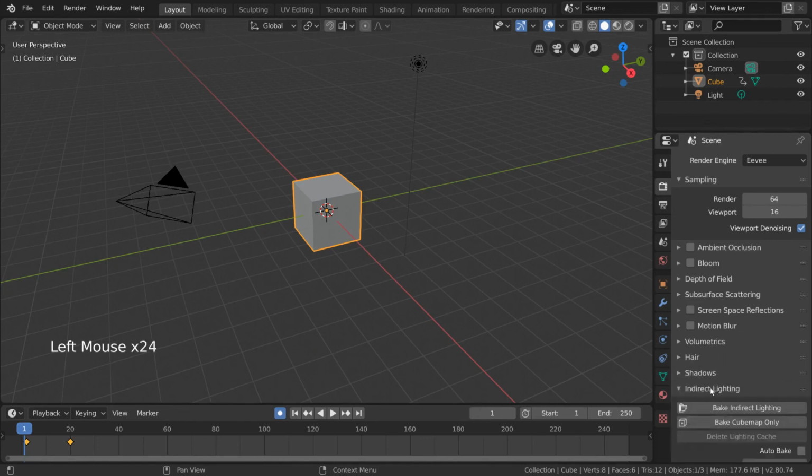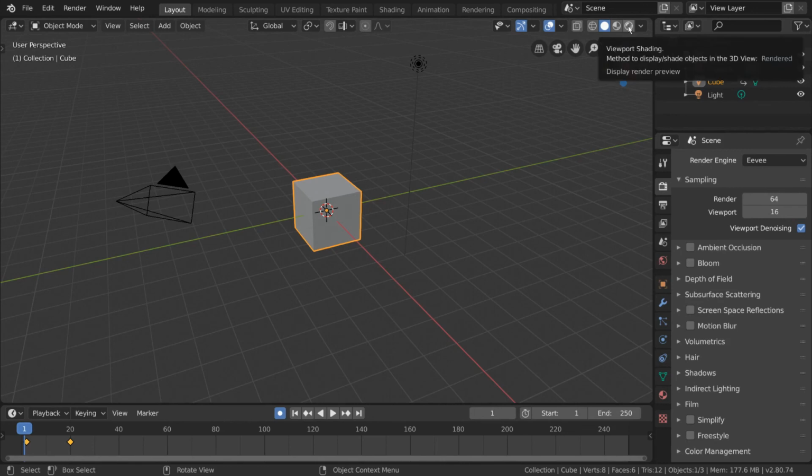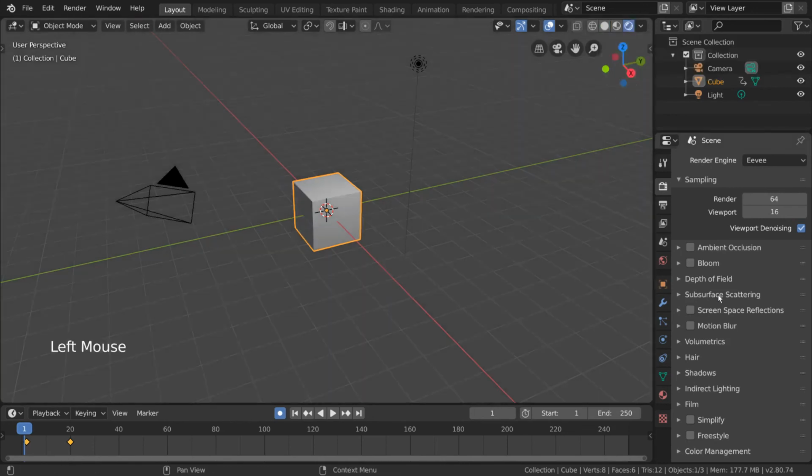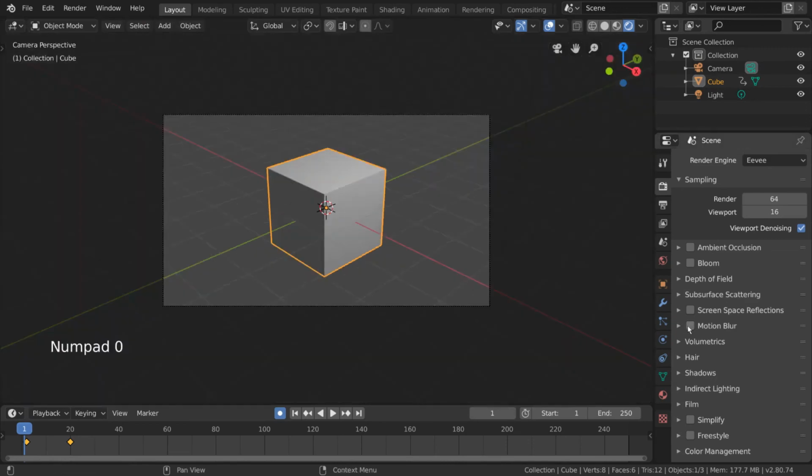These are engine specific, and I recommend you play around with each one as their settings can go quite deep, but their names should make it self-explanatory what they will affect. To test them out, simply go into Rendered View in the viewport and adjust freely. Just so you know, for some of these features, such as motion blur, you'll have to enter the camera view.